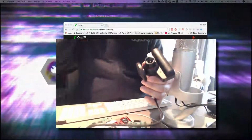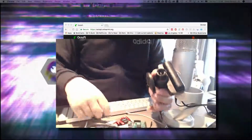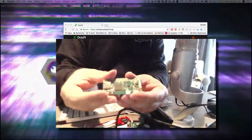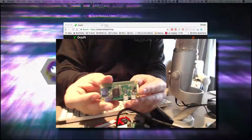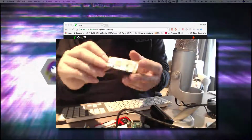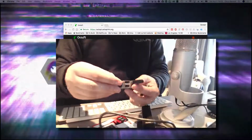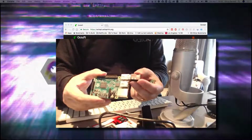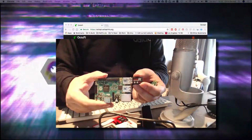First you're going to need to buy a few things, so you're going to need a Raspberry Pi. This is the latest Raspberry Pi Zero W, and that has onboard Wi-Fi and Bluetooth. This is an old Raspberry Pi 2B, and to get Wi-Fi you have to use a dongle, so this is just a cheap $10 dongle here.